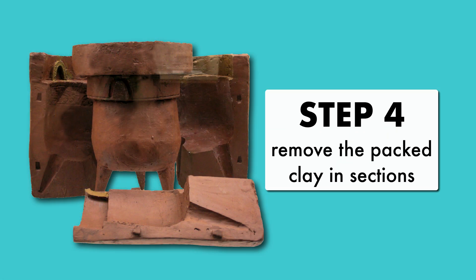After clay was packed all around the clay model, the artist removed it from the clay model in sections. You can see that this one has three sections, and each section would have had an impression of the shape and decoration of the vessel. The clay model was then disposed of and never used again.